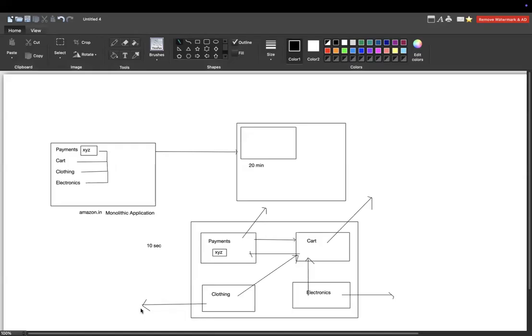Whatever the CKAD syllabus is, it has been covered as part of this, and you just need to practice the labs from your side. And for the CKA, 80% of the course is covered, but not all of it. Most of the things are covered, I can say that. That's related to certifications.